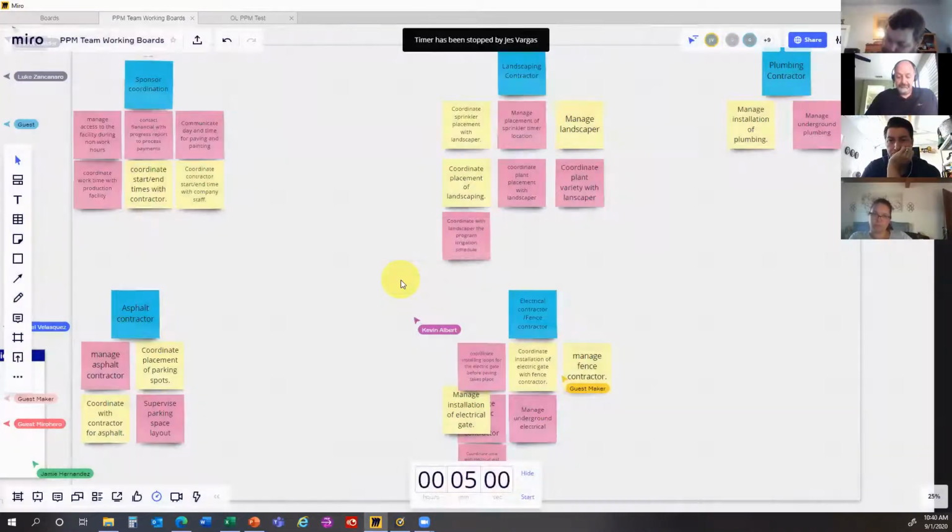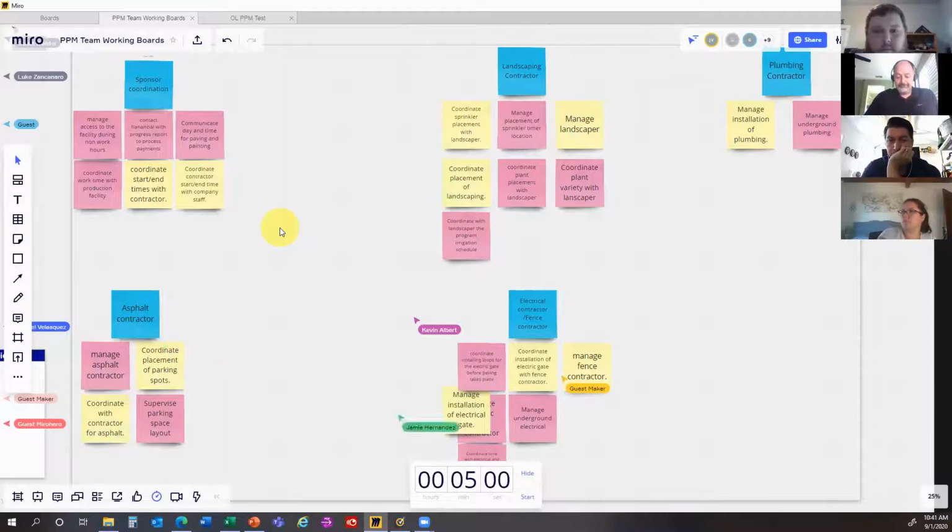I'm trying to think if there's anything else. I think that's pretty much it. The other thing I would suggest for each of your subcontracts is to identify the critical things that you want to make sure are included in their scope of work. You're going to be managing the landscaper contractor, but what specific things have you already identified: the install of the sprinklers, the placement of the sprinkler timer, I'm assuming the controller for that, plant placement? What are the things you need to make sure are included in what they're providing to you?